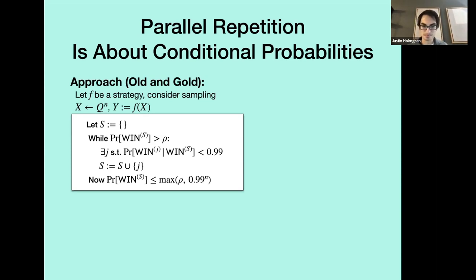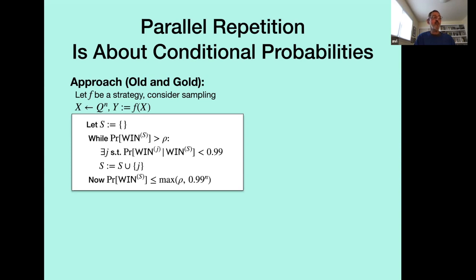I hope. So I just want to make sure coordinates are just in the range 1 through n, one of the games they are playing in parallel. Yeah. And you're trying to collect as many as you can for which the players cannot win with probability 1. In fact, their probability of success is bounded below 1, given that they have won the other games in S so far. Yes. One thing I want to mention is that I'm using the term coordinate to refer to one of the repetitions. And I might accidentally be inconsistent in what I call them. I might call them repetitions or instances, but I'll try to stick with coordinates.